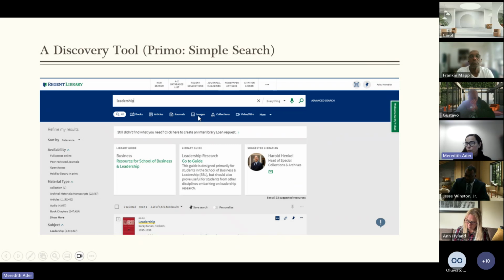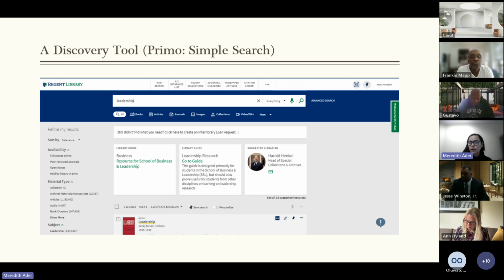So I'm just going to run through a series of screenshots. In this particular search, I looked for the word leadership. I figured that was a pretty broad topic, one that would cover a good bit of each of your individual research projects. Whenever I typed in the word leadership, I don't know if you can see this, it's kind of small, but that brought 4.5 million results, which is a lot.